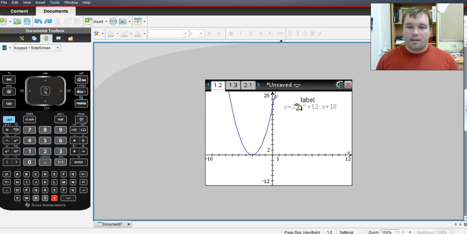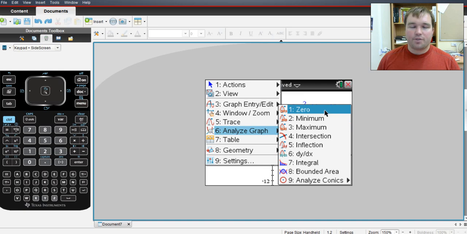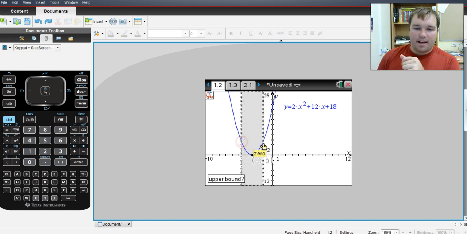Now, let's find the x-intercept. We can probably see, well, there it is. It's not hard. It's going to be, what, -3. But to check that, you can go Menu, Analyze Graph, Zeros. Zeros is where the graph crosses the x-axis. And then it asks for lower bound and upper bound, basically saying, where should I look for the zeros? And this is because some graphs cross the x-axis an infinite number of times, and we might only want where they're crossing in between certain portions. So there and there, the 0 is at -3. No surprise.